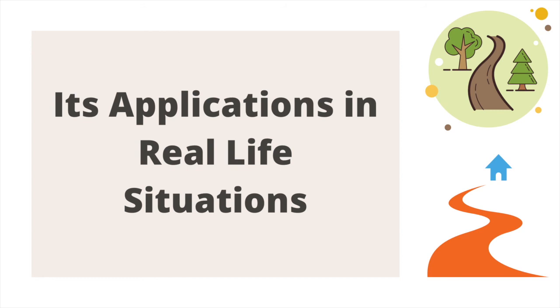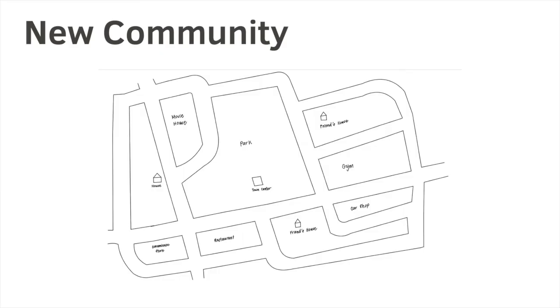Now let's go back to the realistic situation mentioned a while back. Let's say you moved into a new community and you want to visit every part of your community. However, you don't want to waste your time and you would want to plan the routes that you would take. What routes will you take and what are the most efficient routes? Note that your starting point is your new house.